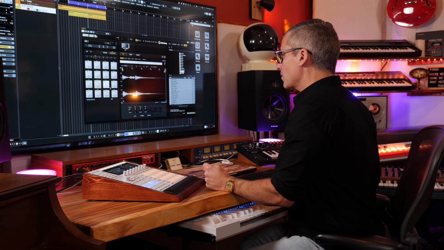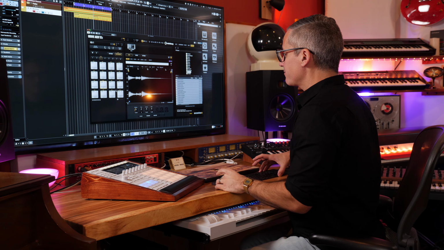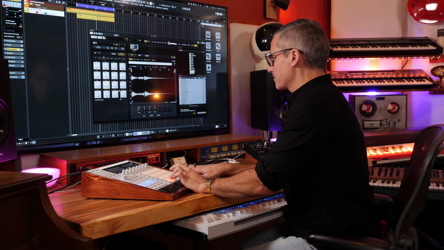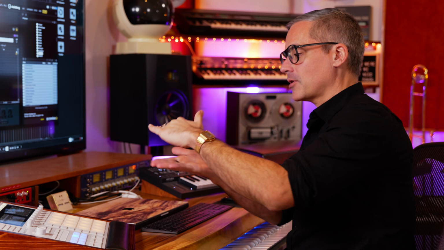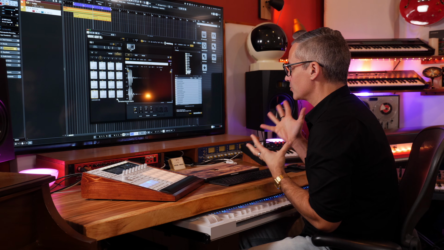And I need to go through and make this kit a little bit more unified. I'm going to take these kicks, and I want them both to be EQ'd a little bit. A concept to get your head around early on here is the idea of buses. A bus is a way to take a whole bunch of inputs or tracks or information and take them all through to one place. And we have a ton of buses here in Groove Agent SE.